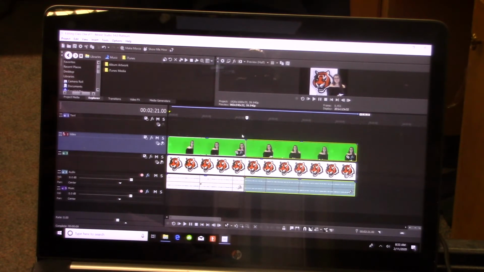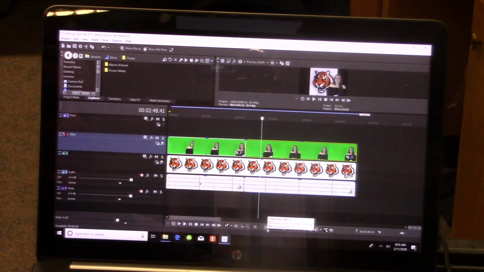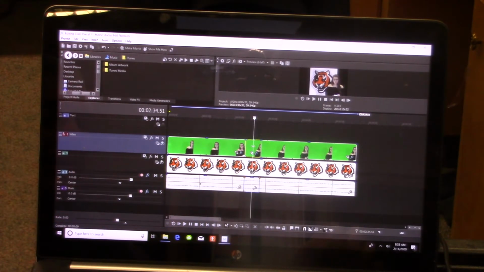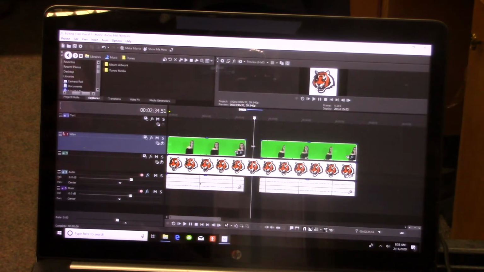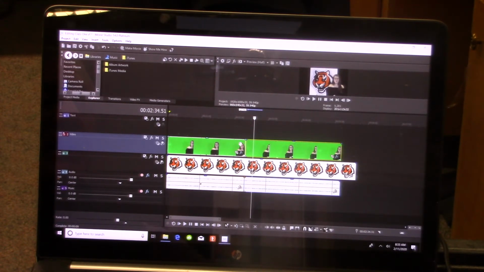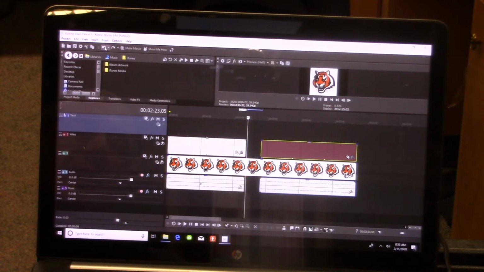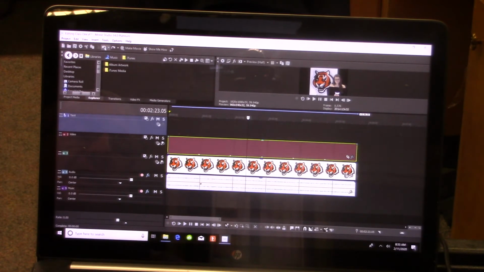So I'm going to hit split, and it splits it right there where my cursor is. I'm going to move my cursor over here to the end of my bad spot. I can do a couple of things. I can hit split and split it right there, and then I can highlight that chunk in the middle. I can hit the delete button on the keyboard and then pull these two together, and then it will play seamlessly between the two, and it'll take out my bad part and leave the good part, just like that. Now, if I mess up, all I got to do up here is go to my undo arrow, and it goes step by step back what I did, and I can undo it.